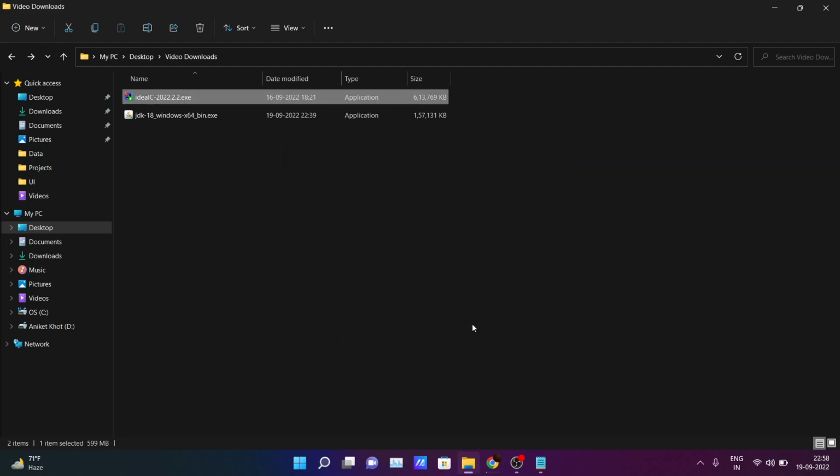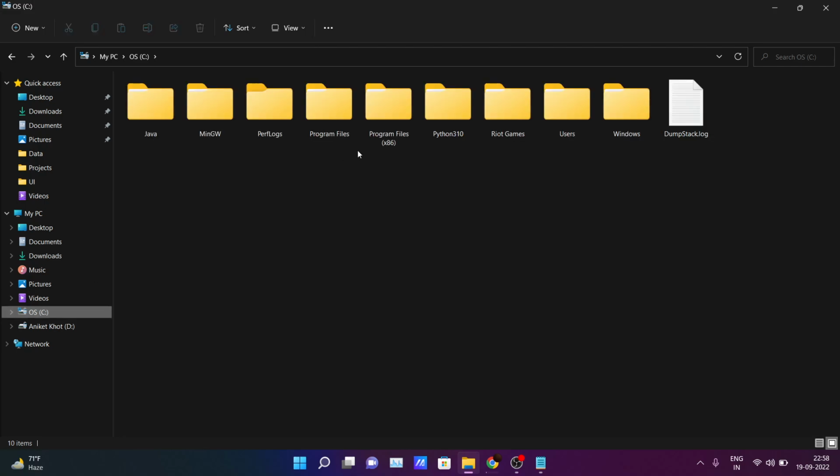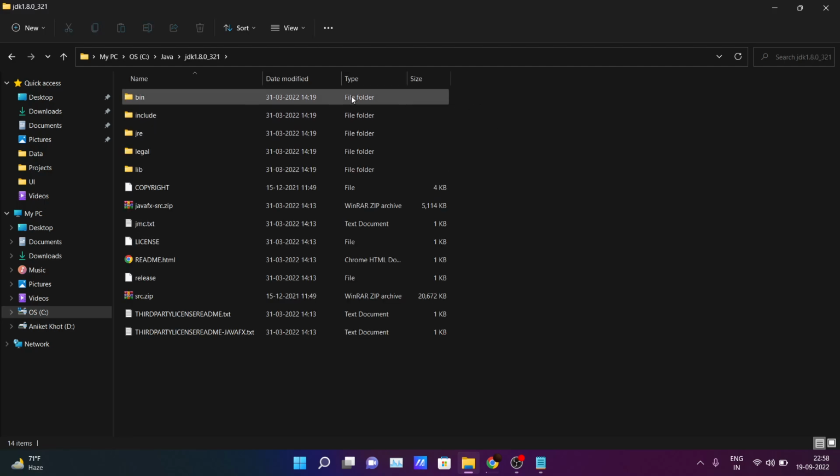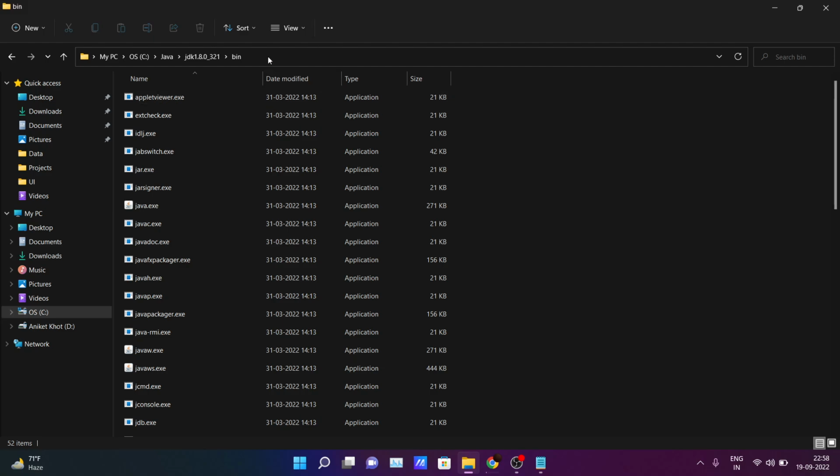Just close here, and you need to go to the path which you gave at the time of the JDK installation. So here I gave the path. Inside my Java folder I have the JDK folder, and you just go inside the bin folder and click here and copy the path. I'm again repeating, go to that path where you have installed the JDK, and inside the JDK folder you have the bin folder.